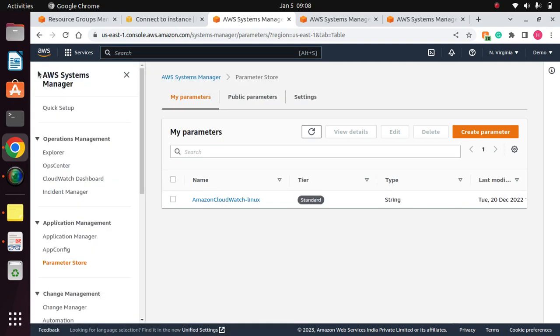A parameter is nothing but a key-value pair, right? So let us say I have a website. I am the owner of the website, which has a URL as well as a password, right? You can access the URL by using the password. In that case, you want to make the password secret.